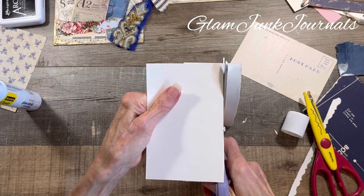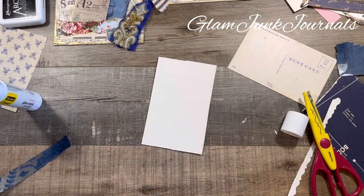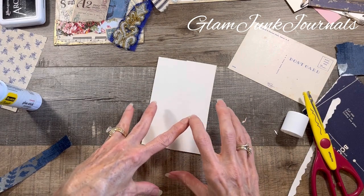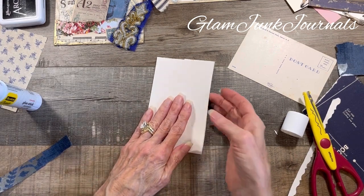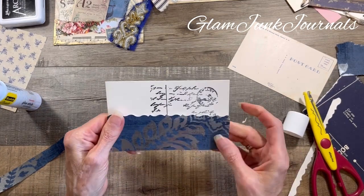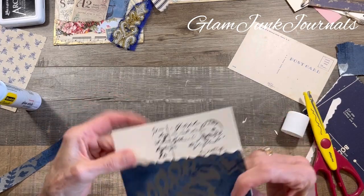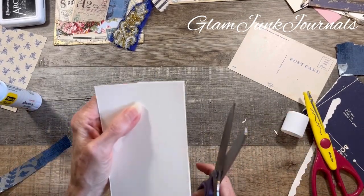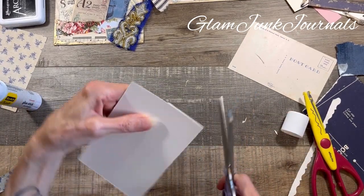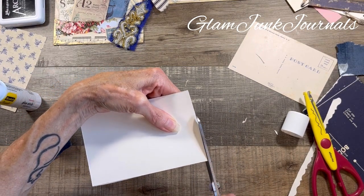Another thing you could do with these is you could always cover the back too, but in my particular case, for the application I'm going to use these for, you're not going to be able to see the back. So that's the reason I'm not worrying about it. Okay, is that even? I think so. A little bit on the edge here.